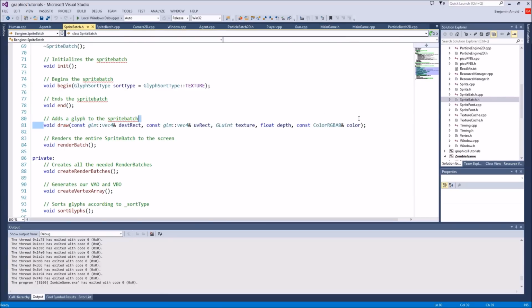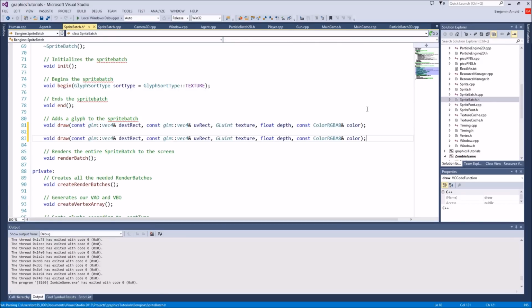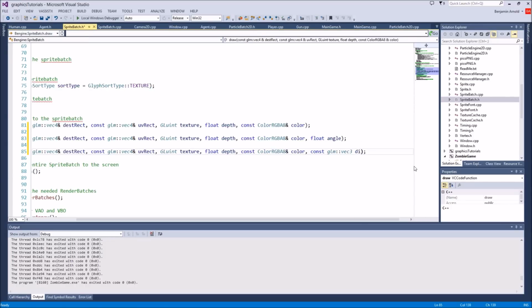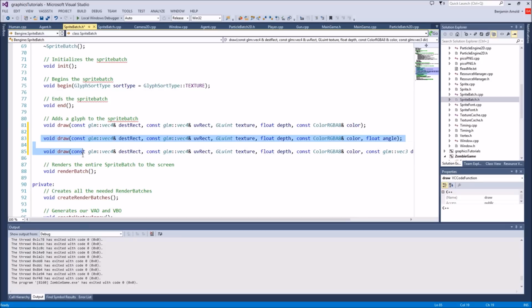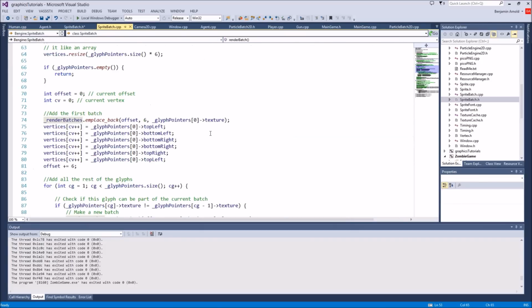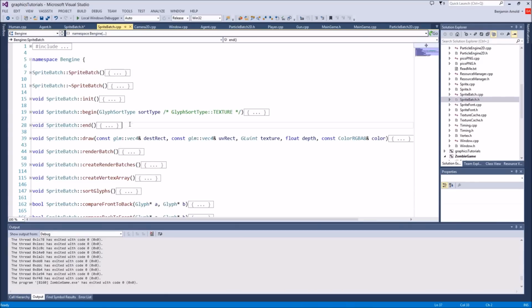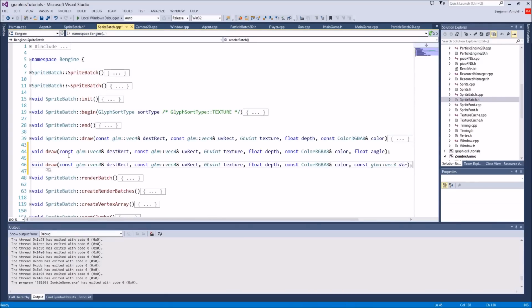And let's actually add two overloaded functions. We'll do one that takes an angle and one that takes a vector direction, so that it's really easy for us to just pass in the direction that our units are facing. So we'll do float angle, and of course we will specify that in radians, not degrees. And for here, we're going to say const glm vec3 dir. So let's go copy both of these into the CPP file under the normal draw function. I'm going to type Control M L to close all of these. All right, and we'll put it under draw.